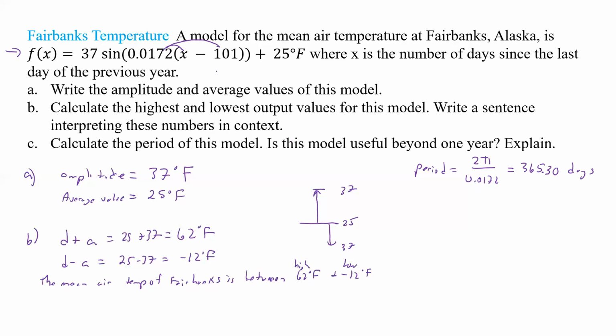So then what it's asking is, therefore, is this model useful beyond 1 year? Well, a year is 365 days. We're 0.3 days over it for this model. So I would say yes, it is good for 0.3 days beyond 1 year. Okay, so that's what I would say. Now, 0.3 days, that's not a lot, but it is good beyond that year. So that's what I would say with that one. All right, so I'll stop there and I'll come back.